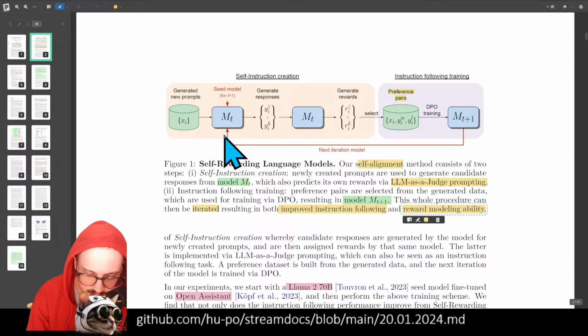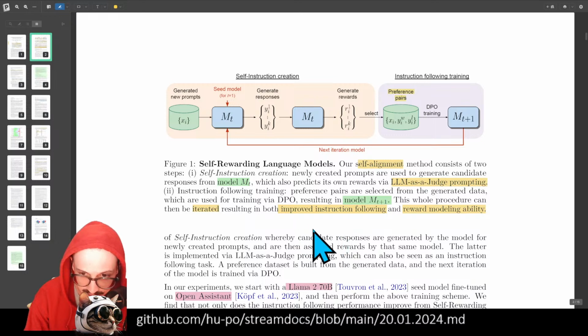So this pattern has been seen many times, right? In a generative adversarial network, you have this idea of a generator and a discriminator. In a GAN, they're separate, right? Separate network for the generator, separate network for the discriminator. In actor-critic reinforcement learning, you again have the same idea. You have an actor, which is the policy, which is going to be a separate network to the critic, which is the value function, right? But in this paper, the self-rewarding language models, they're both the same. The generator is the discriminator. The actor is the critic. You're using the same language model for both of those. And it works, which is the magic.